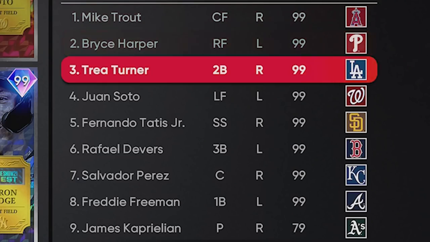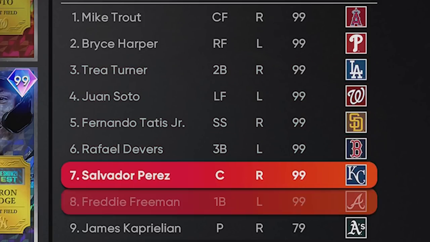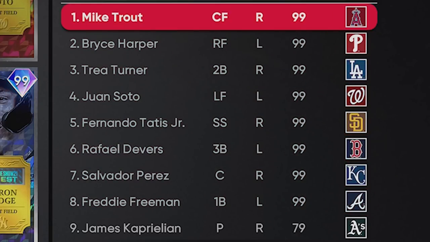If you're good enough at this game to grind online and get the bonus points, events on All-Star is the move. We're going to go Trout, Harper, Trey Turner, Juan Soto, Tatis, Devers, Salvador Perez, and Freddie Freeman. That is a disgusting lineup.